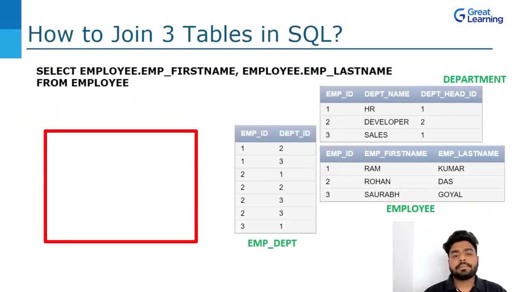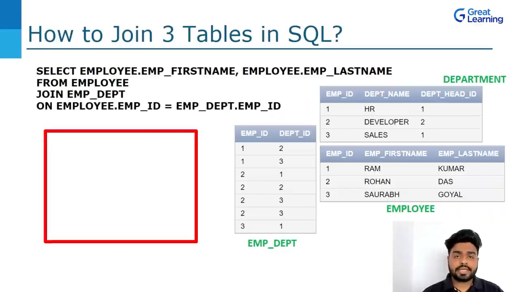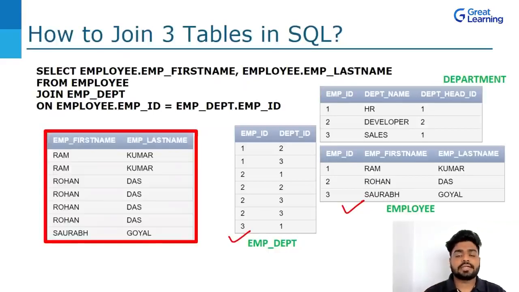Next, now what I'm writing: select employee.employee first name, employee.employee last name from employee join employee department on employee.impid equal to employee department.impid. Now we are using the join keyword with employee department. That means this table and this table are getting joined together. On what basis? On employee ID basis. But we are only displaying first name and last name. Make sure about that. So with the employee department table, 2 ones and 4 twos and 1 three, that is why this data is also getting repeated.